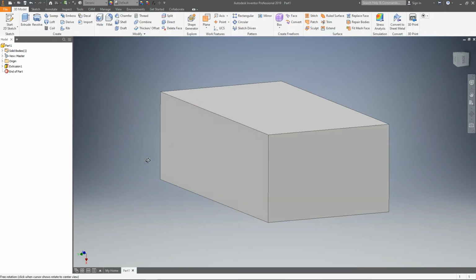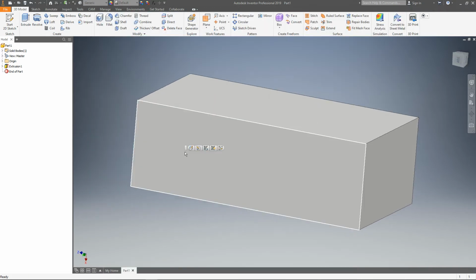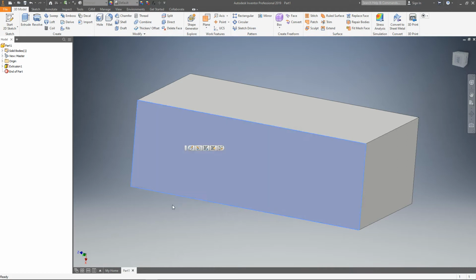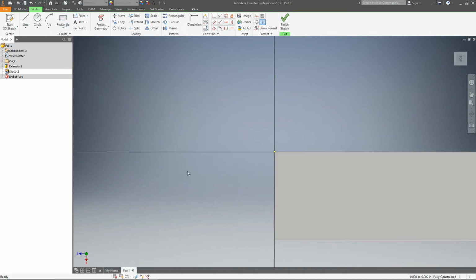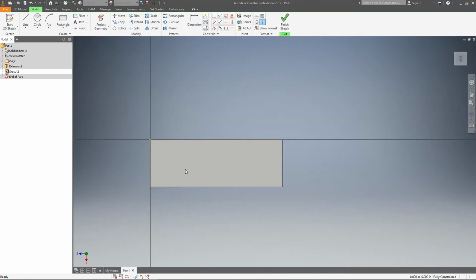I'm going to do a rotate. I'm going to start a sketch. You can always start a sketch on a surface and just choose the last option. Double click the mouse roller again, and then I'm going to start making lines for a sketch. Now I'm going to get a little wacky here with my lines.